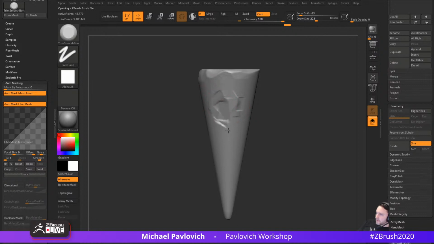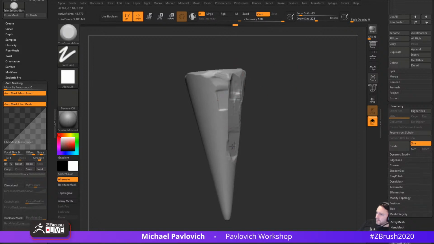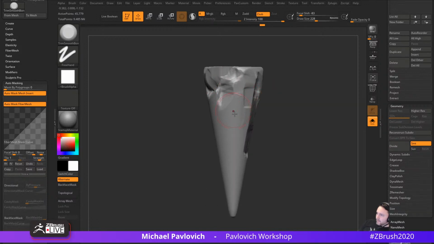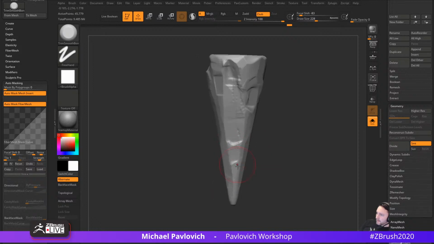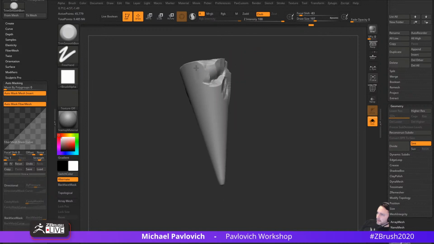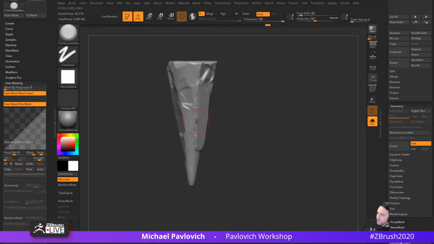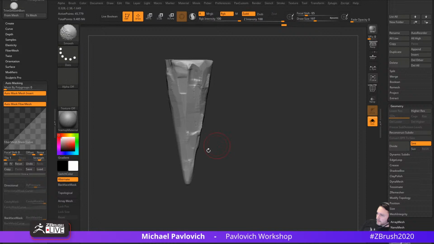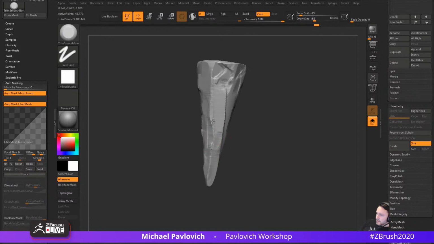Throw in a square alpha, and we can use this. You can hold down Alt or let go of Alt, and you can eat away at surfaces. Give it a rocky texture. Now, cave stalactites that haven't been handled should probably have a pretty goopy look, so we may go into our cement brushes or stuff like that to give it an almost melted candle type look, but we're just breaking up the surface right now, so I think trim smooth border should work just fine. Again, you can hold down Alt and then let go of Alt. You can pull up here, and now we've got a rockier surface here.